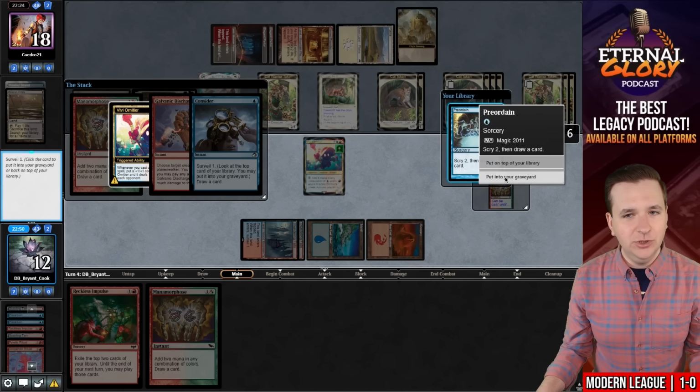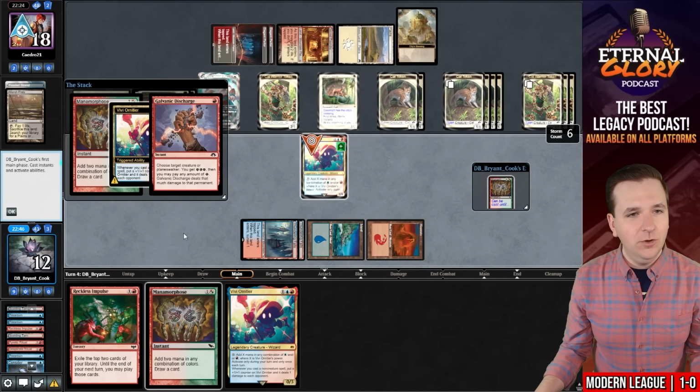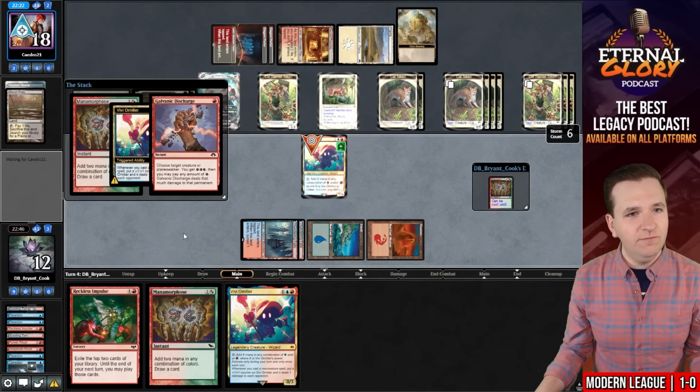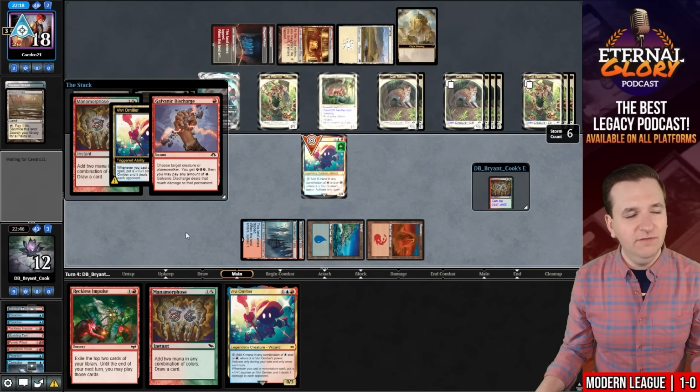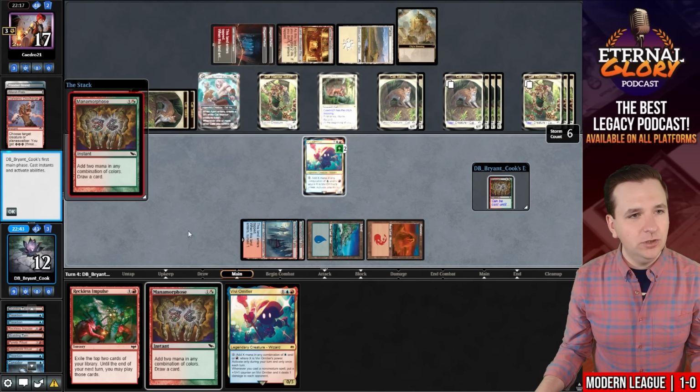Consider. Do I want the Preordain? I don't think I do. I'll get rid of it. Ooh, Vivi was not a good draw. Okay, so now the Galvanic Discharge resolves. And they're probably going to spend 0 because it's going to live through it. Yeah, they spend 0. And now Vivi gets a little bit larger.